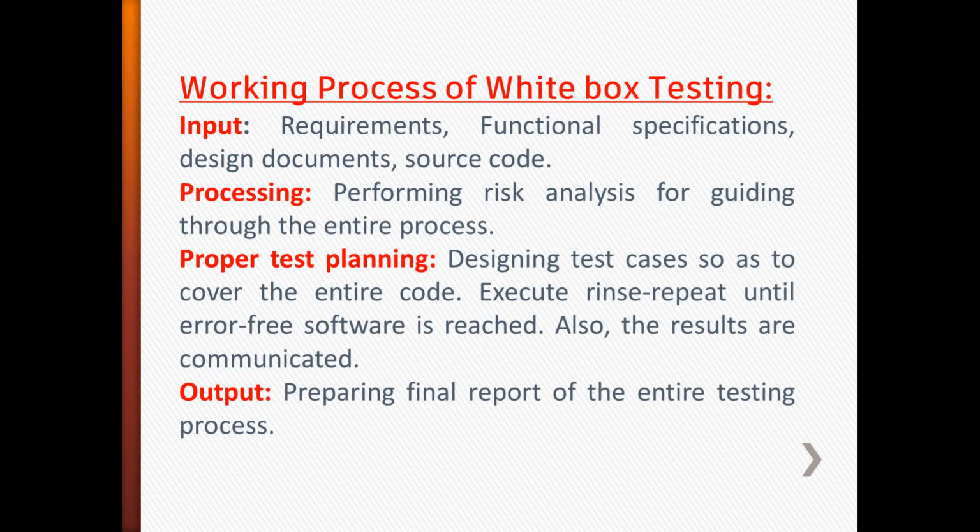Working process of white box testing. It consists of the following steps: input, process, proper test planning, and output. In input, requirements, functional specifications, design documents, and source code are considered. Processing is used to perform risk analysis for guiding the entire process. Proper test planning means designing test cases so as to cover the entire code.